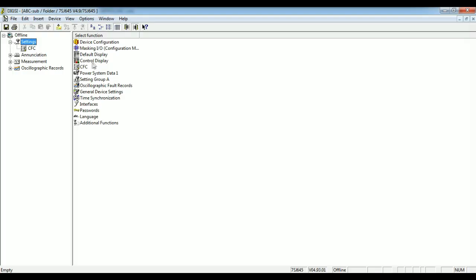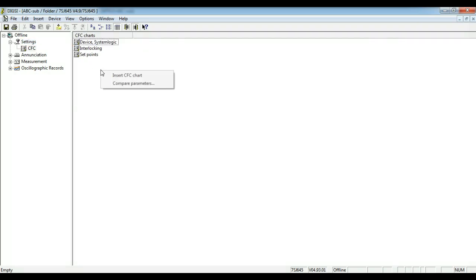Open the DIGSI file and click the settings. Under selecting function you can see CFC. When you double click, the CFC charts will be listed. If you want to add a new chart of your own configuration, you just right click over the chart and you will find the menu Insert CFC chart.